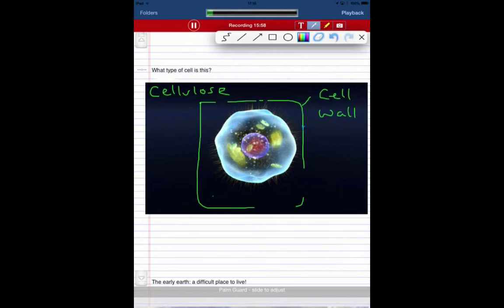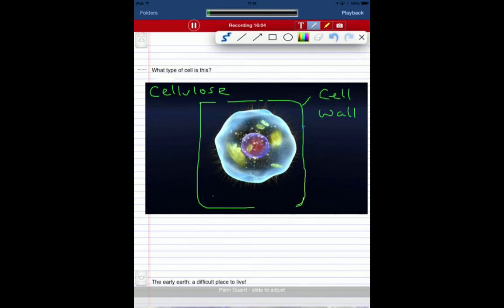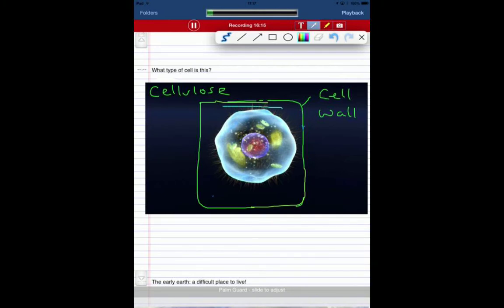Now, I just mentioned by mistake the cell membrane, but I would like to point out that there is still a cell membrane in a plant cell, and I'm going to make it this kind of blue colour to match the outside of that cell membrane of the animal cell, because what actually happens is the cell membrane spreads out in the plant cell, and that's exactly the same type of cell membrane that exists in this lovely, beautiful three-dimensional cell we have here. And it has the same role, controls what goes in and out of a cell.